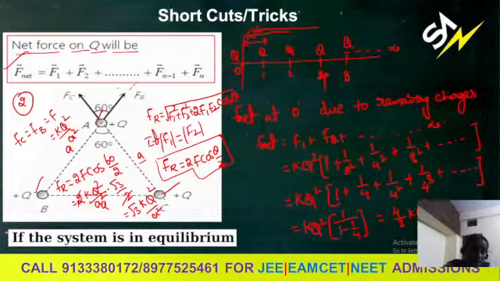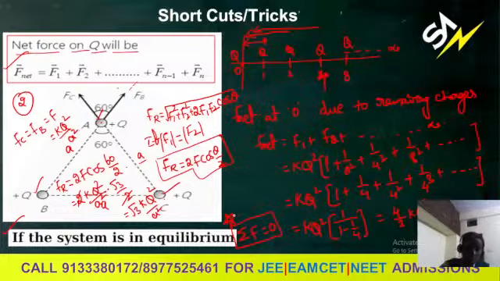And one more concept: if the system is in equilibrium, for example, given any two charges, to keep the system in equilibrium, how much third charge do we need to keep between them? Those types of questions can be expected. In case a question asks for the system to be in equilibrium, we need to take the sum of the forces equal to zero in that system. The net force should be equal to zero. The algebraic sum, we learn this in laws of motion itself, how to take the sum of the forces.